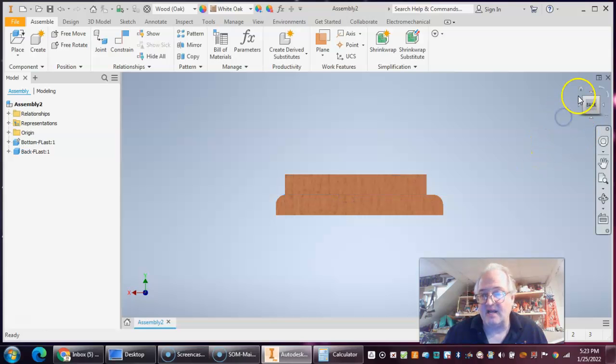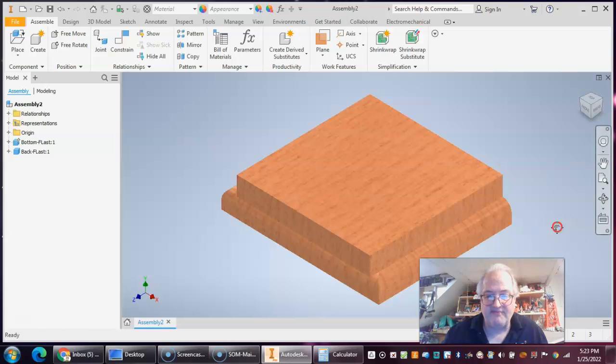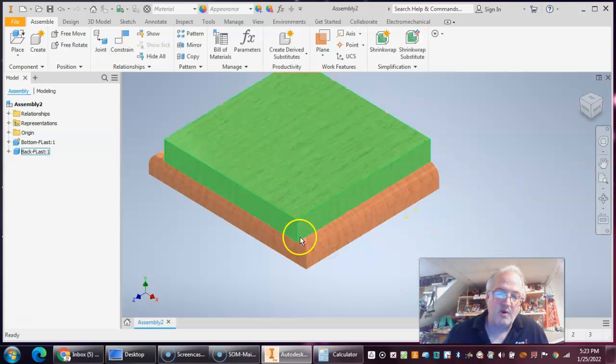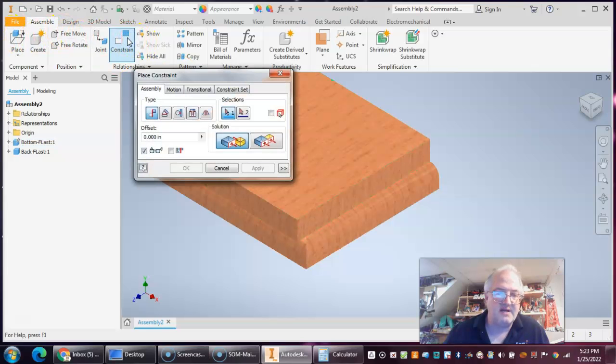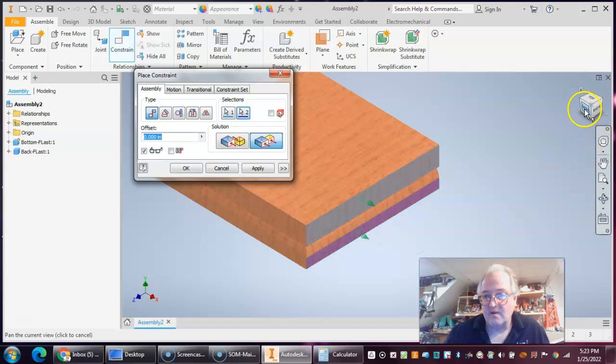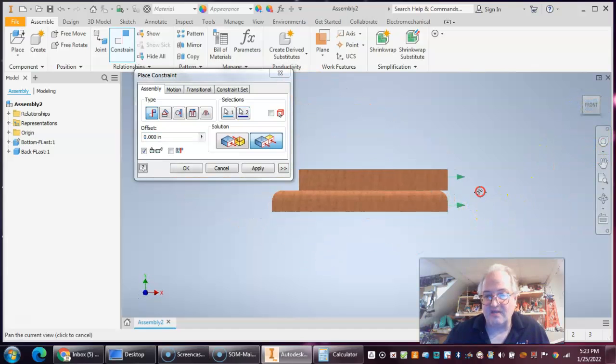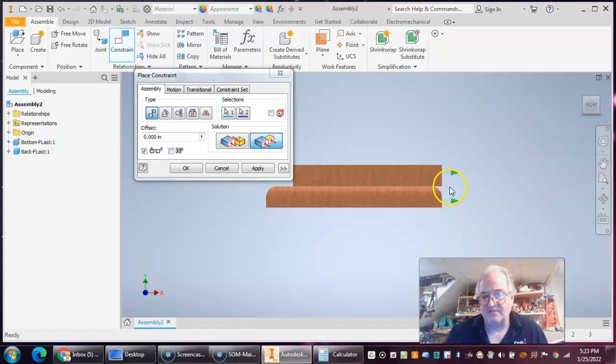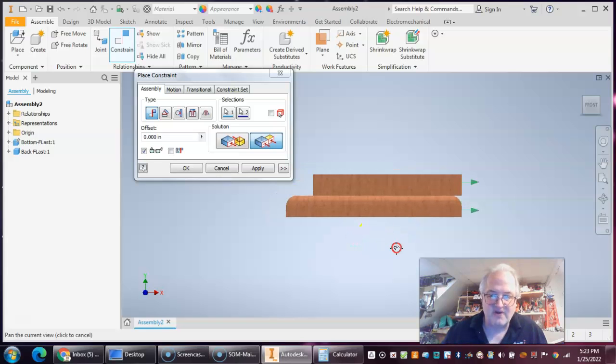And again, as I look at this, I will use my flush command here, but then I'm going to want this to be centered on that. So let me go ahead and we'll come back to my constraint tab again with the flush. So I'm going to click this surface and this surface. So we're going to kind of put these both together here like this. So you'll see how they're smoothly transitioned and flush both together. But obviously that doesn't look good, and we've got the round over there.